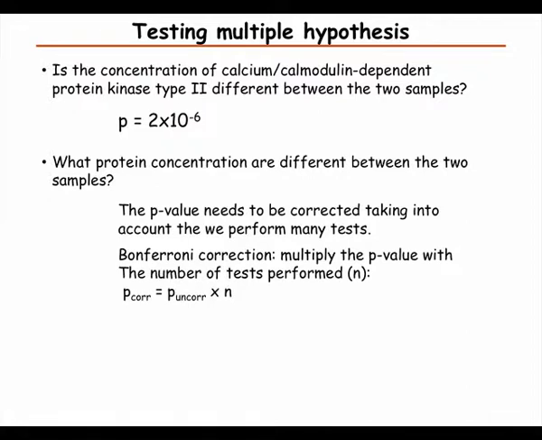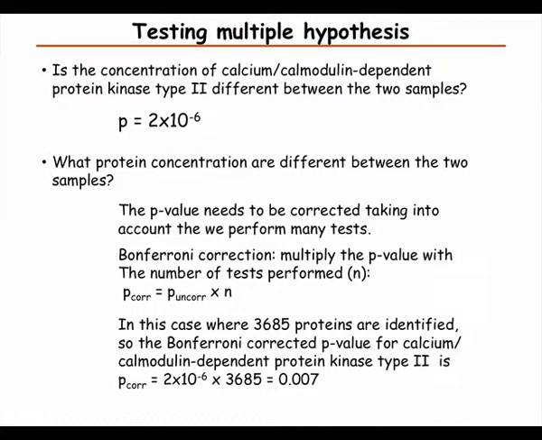So there are a few ways to correct, actually many ways. We'll just talk about the Bonferroni correction, where you just multiply the p-value by the number of tests performed. This works pretty well if you only do a few tests, but it's a very conservative correction. Usually in clinical medicine, if a few things are tested, you could apply the Bonferroni correction. So for example, if we had the p-value here, but then we measured almost 4,000 proteins, then we multiply the uncorrected p-value by the number of proteins. And in this case, we see that we still have a significant p-value.